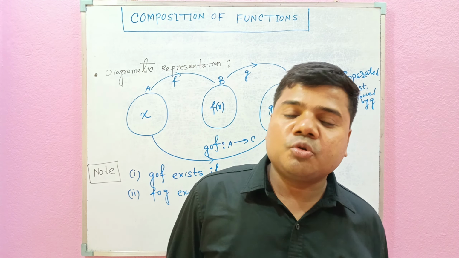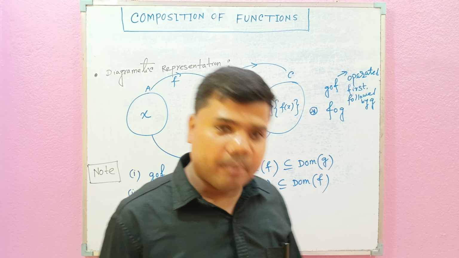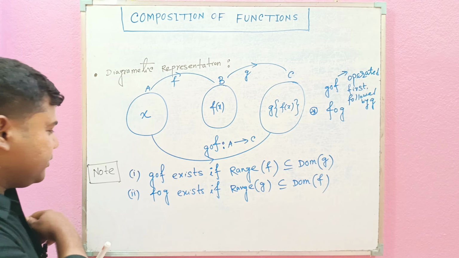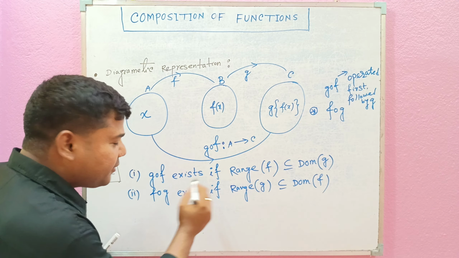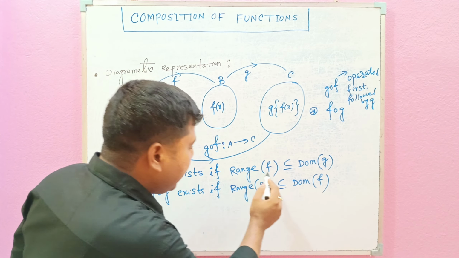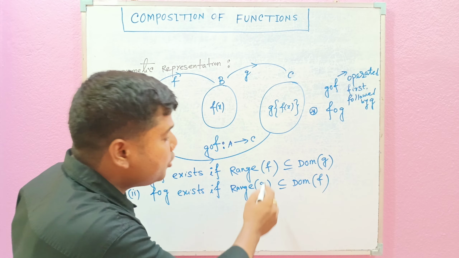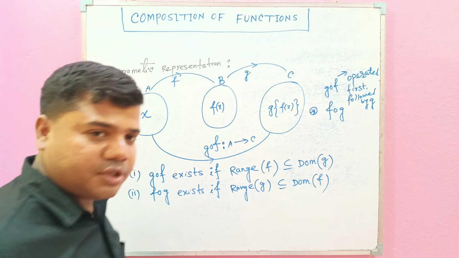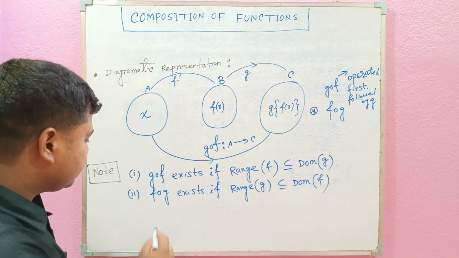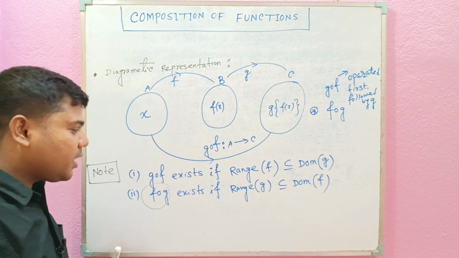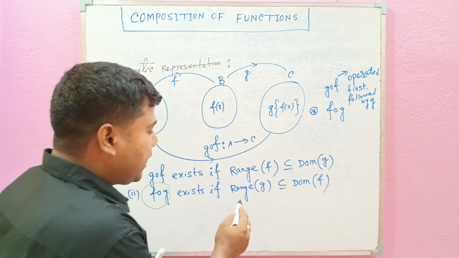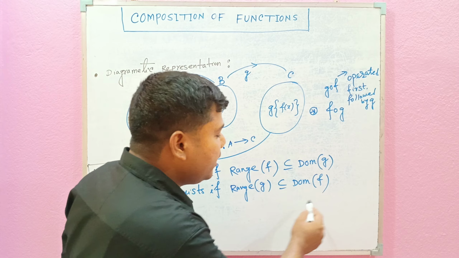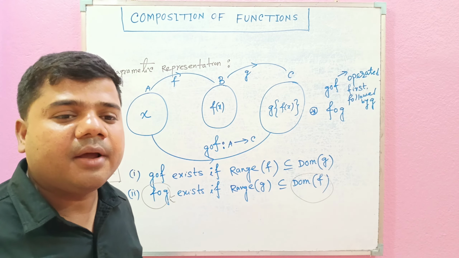There are two very important points to be remembered. First of all, g compose f exists if the range of the function f is a subset of the domain of the function g. Again, f compose g exists if the range of the function g is a subset of the domain of the function f.